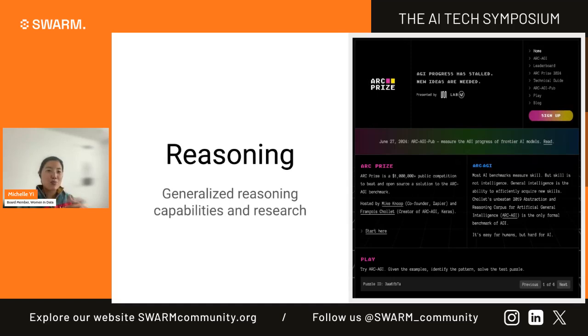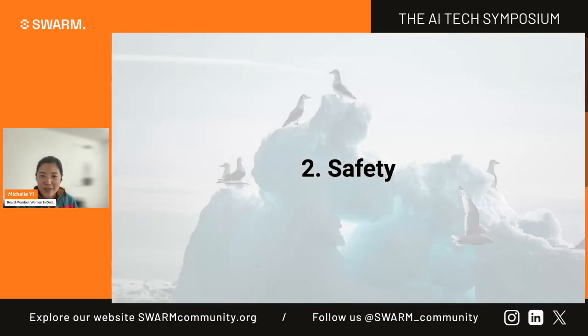And so they have an open benchmark challenge. If you can develop an open model that performs over a certain percentage above a human, or like within human capabilities, you can win this prize. And the founders of this are the creators of Keras, as well, and the founder of Zapier. So definitely check this out if you're interested in reasoning. I think they do a good job of kind of explaining.